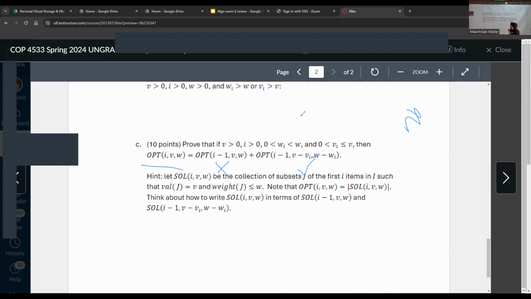So essentially you either don't take I, or you take I. And since this is asking for the total number of ways to meet these two criteria with these I items, you just add the two possibilities together instead of minimizing or maximizing.